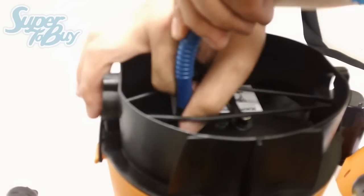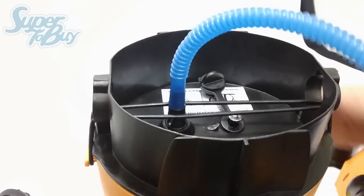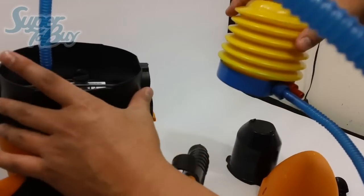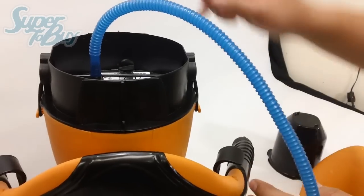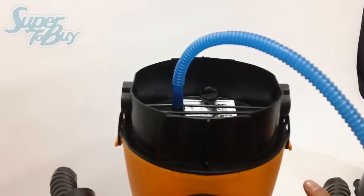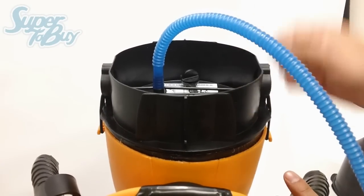I'll explain why we need this little rubber band. When I push on this, notice how this lid right here will actually pop up. The reason why we have this rubber band here is to prevent this lid from going all over the place. I'm going to go ahead and do one quick push on the manual air pump — see, it just lifted up. So I'm going to go ahead and remove this rubber band piece and detach this.